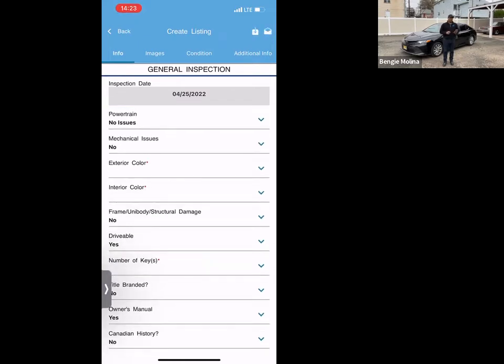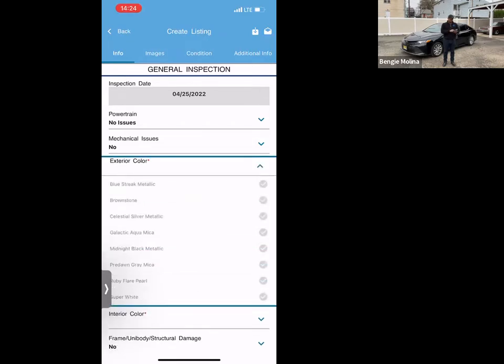The next question is mechanical issues. Of course, that would be anything other than powertrain. You would fill into that space there. Now, keep in mind that those sections that do not have the red asterisk are not mandatory fields, because not every car has a transmission, powertrain or mechanical issue. So you fill that in as you encounter these issues.